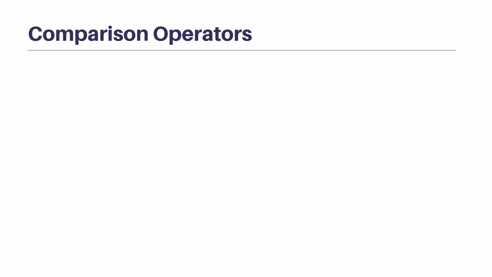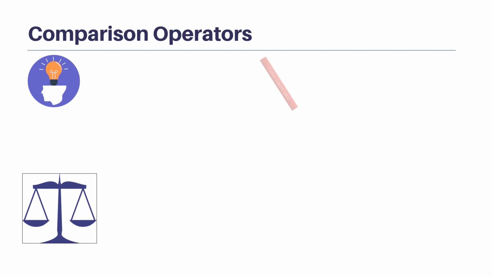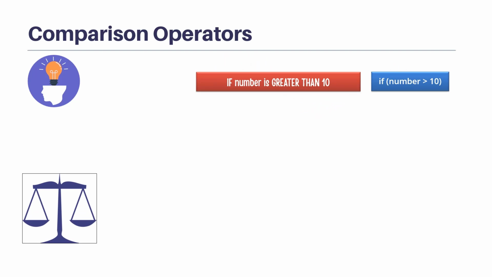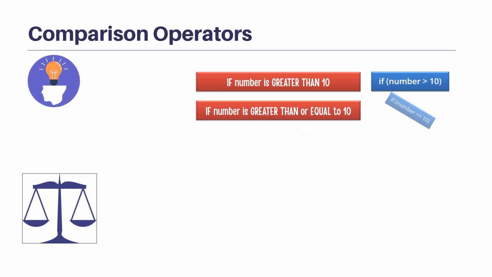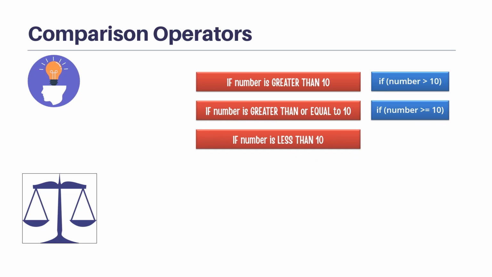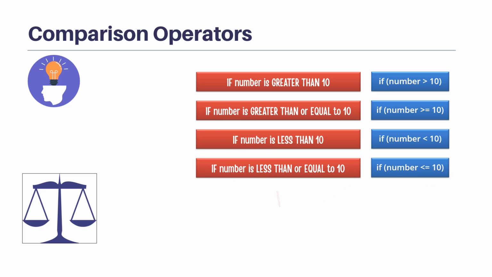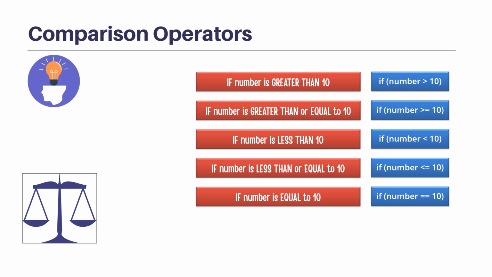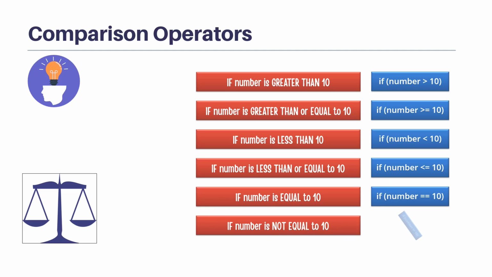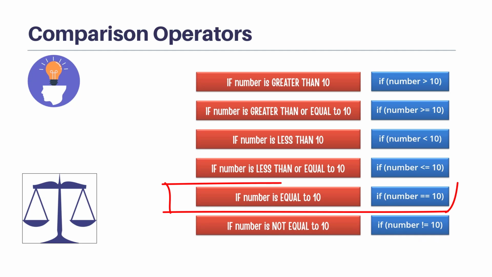Okay, now we know enough about if statements, but for writing conditions, we will need to know about comparison operators. So on this slide, let's have a look at commonly used comparison operators. Some commonly used comparison operators are greater than or equal to, less than or equal to, and then equality comparison and inequality comparison. We use the same symbols for comparison that we use in regular mathematics. Just for checking the equality, we use a double equal to sign. As stated earlier, a single equal to sign is for assigning the values, while a double equal to sign is for comparing the values for equality.